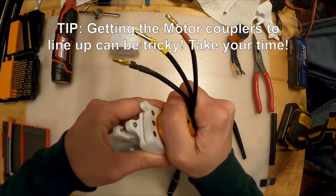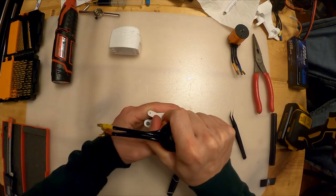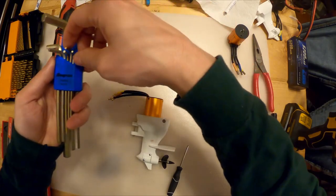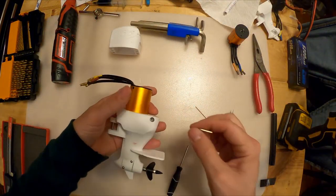So I'm gonna rotate it to the front. I want my wires sticking out like so. I'm gonna come back with my 2mm Allen key. I'm gonna tighten the motor up.